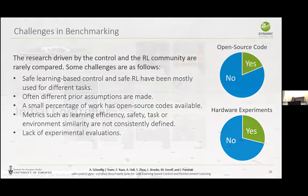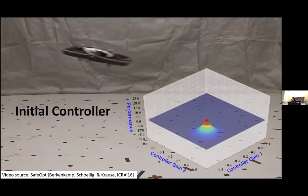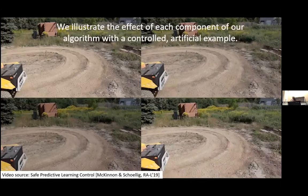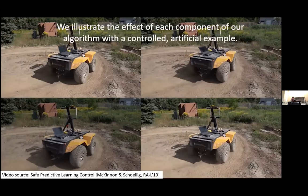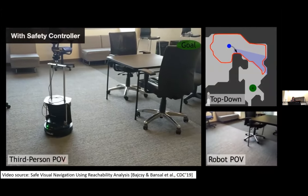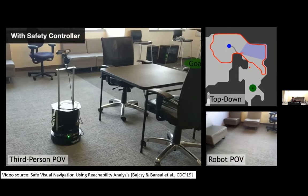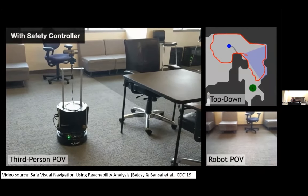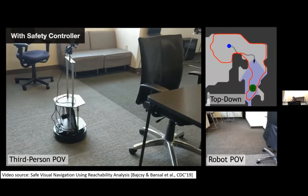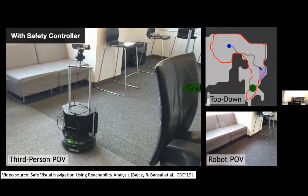This is something from my group, where we automatically tune in a safe manner a PID controller, PD controller, on a quadrupedal and a stabilization task. This is again from our group, so we are not better than anyone else. We drive an off-road vehicle for one of the approaches. And this is another safe navigation paper in a completely different environment, navigating in an office environment. So this really motivated us to think about whether we can create an environment where people can at least, as one of their evaluation strategies, evaluate the algorithm and easily compare it to existing algorithms.